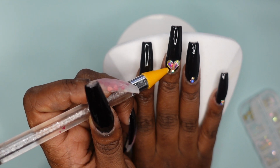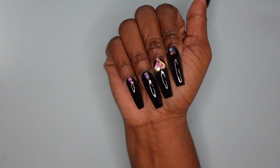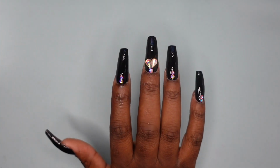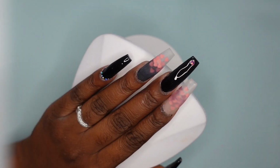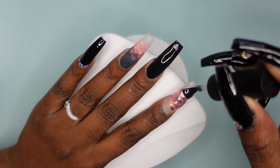I thought the heart added to the Valentine's Day theme and tied the look together since the two hands were different. So here's what they ended up looking like. I think it's super cute. And then I'm gonna go ahead and top coat the other two nails, the encapsulated ones. I saved them for last because they were way more fun to reveal, you know, save the best for last.